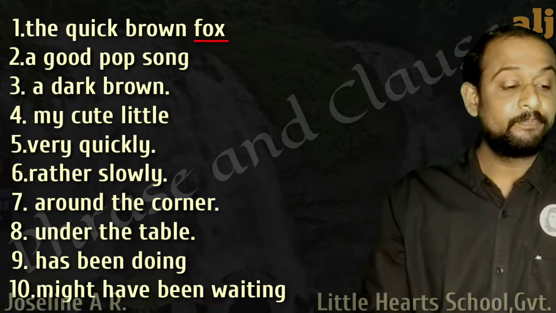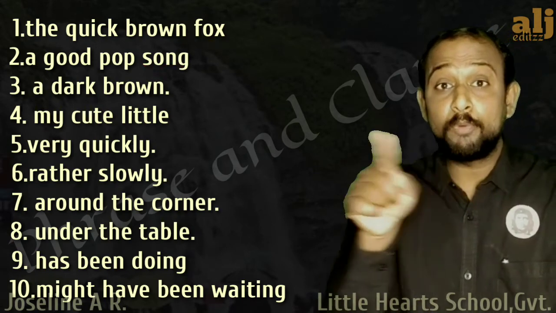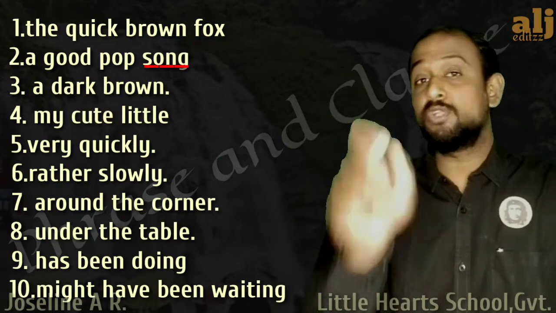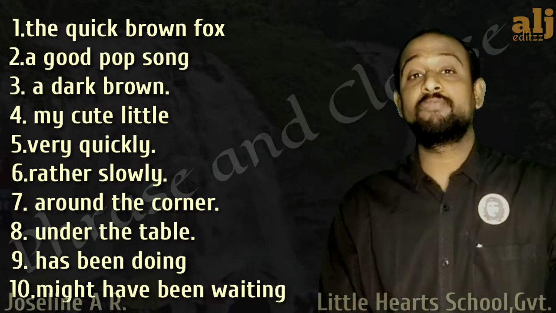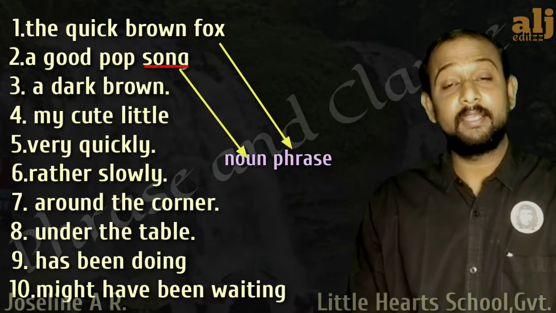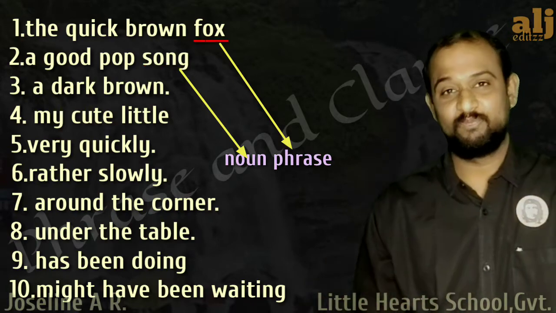See, the second one, a good pop song. Instead of saying song, I say a good pop song. Here the focus is on song, so it is also a noun phrase. Got the point, dear students? The first and second are examples of noun phrases because they do the action of a noun altogether.